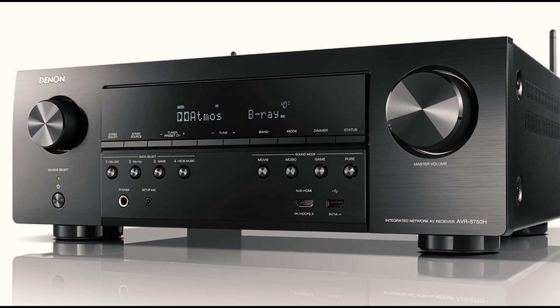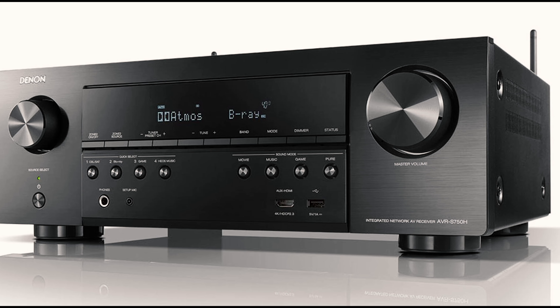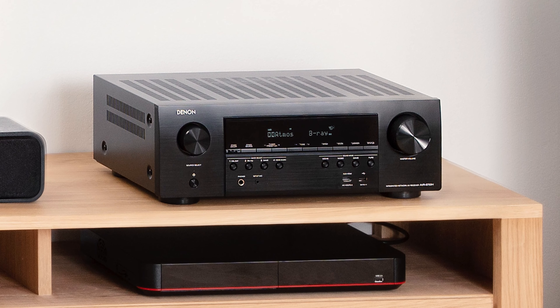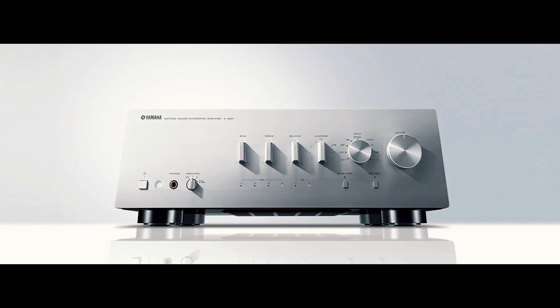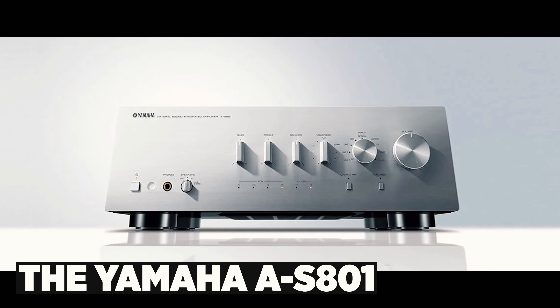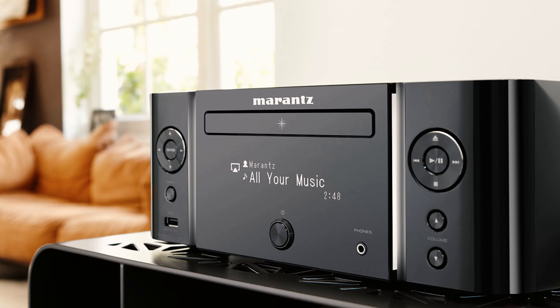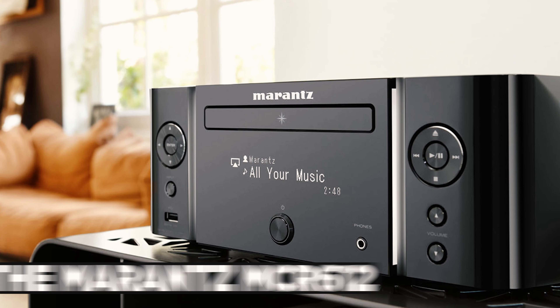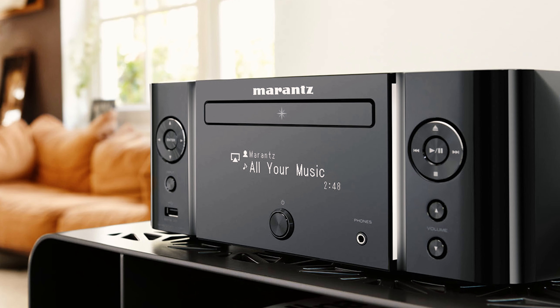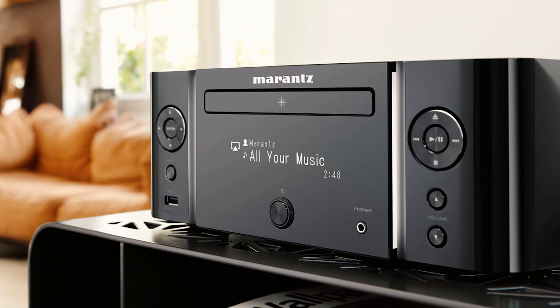Check it out — unless you're using powered speakers or a soundbar, you will definitely need an amplifier. Within my home theater I use the Denon AVR-S750H, which provides plenty of power and features to run all my sources and drive my speakers nicely, coming in at $549 with tons of value. If you're just looking for basic amplification for a music setup, look into the Yamaha AS801, which offers good features and power at $899. Lastly, if you want a more feature-rich and versatile system, the Marantz M-CR612 includes a CD player, streaming, and AM/FM compatibility — it comes in at $699 and works very well as an all-in-one unit.